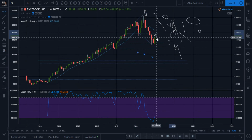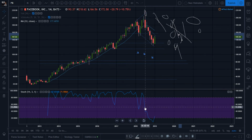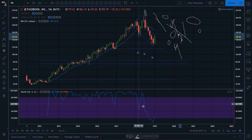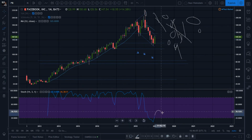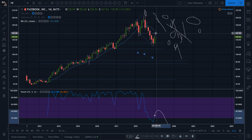Ooh, on the monthly, we're just exiting oversold territory right here. That pullback right here, again, that's taking the breath in, releasing it, and then after that, you're going to be maybe able to go back underwater for a longer period right now. So maybe there's still some room up. Maybe next few weeks, maybe try to go really touch that.